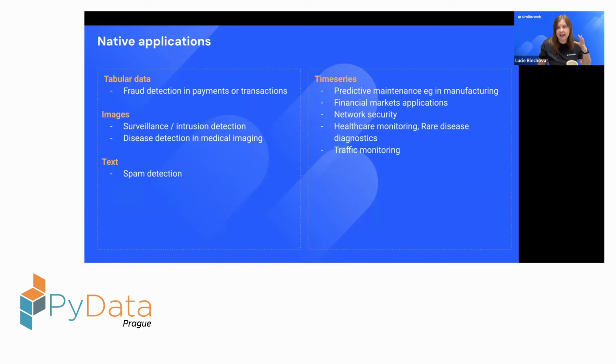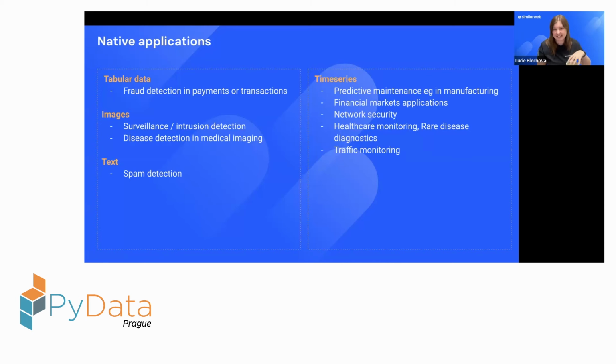There are many healthcare applications. You can monitor somebody's health using anomaly detection: when your heart rate is something it shouldn't be, probably you should see a doctor, right? So it's nice to be able to detect that if we are monitoring such things. It can help with diagnosing rare diseases.